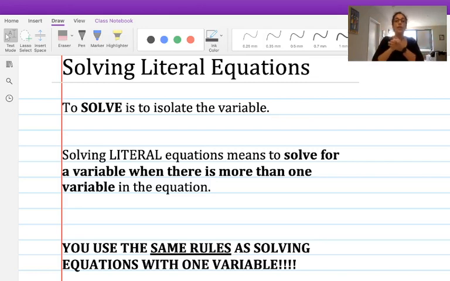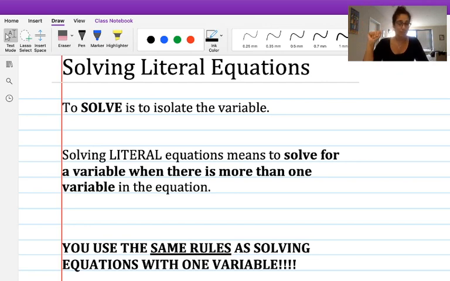Okay, so today we're going to learn about literal equations. What does that mean? And I feel like I need to have an iced coffee, Starbucks in my hand when I say we are going to solve literal equations. Okay, guys? It's not that hard. It's literally just solving equations. We got this. But I find that a lot of people have trouble with this.